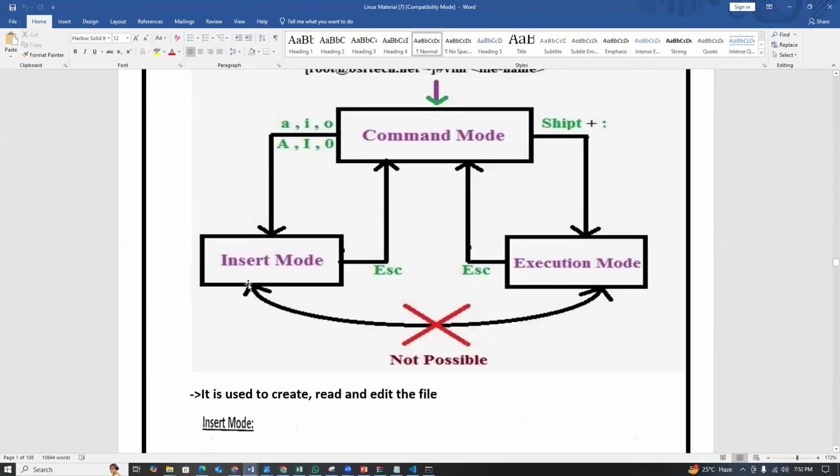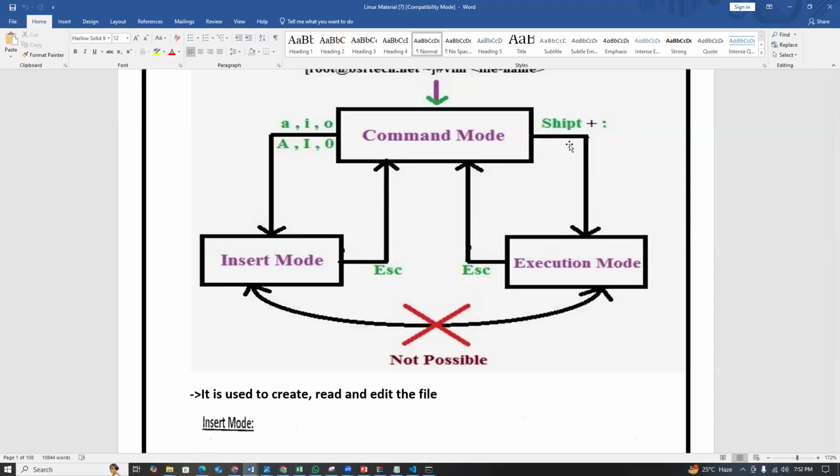But we cannot directly go from insert mode to execution mode. So again, we need to go from insert mode to command mode by pressing the escape key on the keyboard. In the left top corner, there is an escape key. If you press it, it will go from insert mode to command mode. To come from command mode to execution mode, you can use shift plus colon.